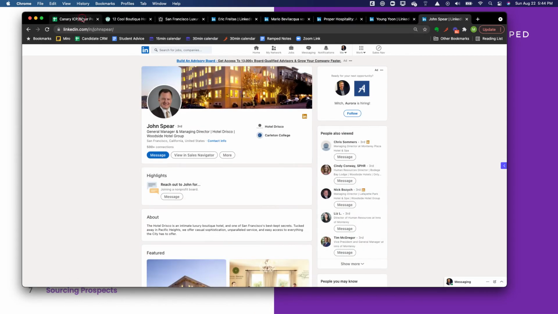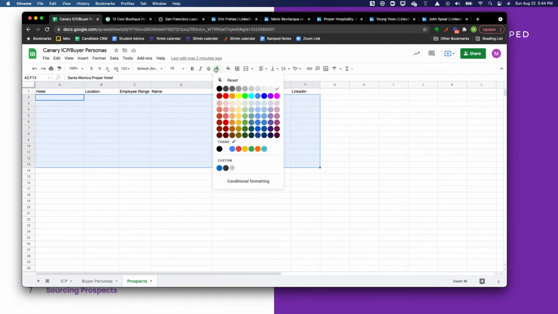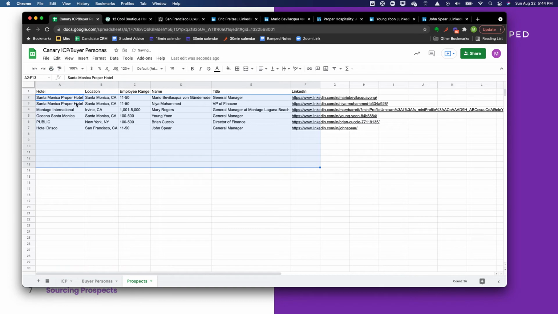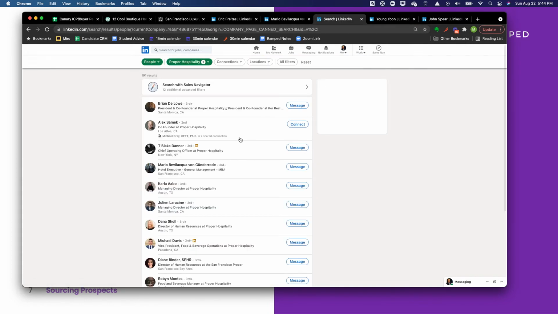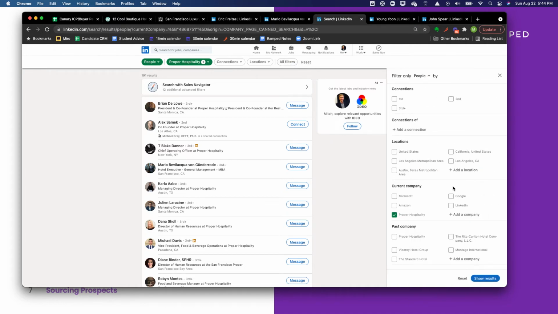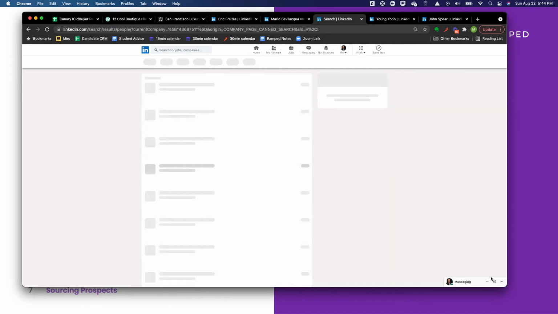So what I would start to do is research these companies. I've done some already for us here on a few of these, so we can take a look at what the end result looks like. But let's start with that hotel Proper in San Francisco or Santa Monica. Now that I know this might be a good prospect for me, I'm going to look to see if they have our buyer personas there. Because it's not one or the other, right? We want to make sure we still have someone to talk to there. So I would start with general manager as a title. And just so you saw how I got there, I went to all filters, scrolled down to the bottom here, and typed in title, general manager.